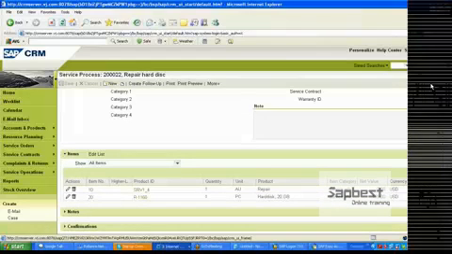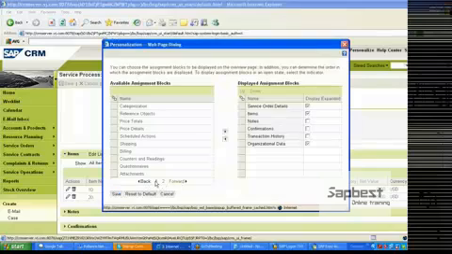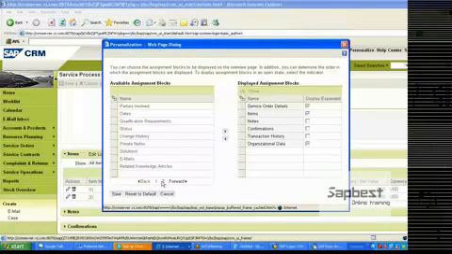Here we have a personalize option. If you click this personalize button, we can customize the views. I am looking for one view here, for example, parties involved. If you want to add any additional views, you just select it and click on this button. Automatically it will move. Then save.